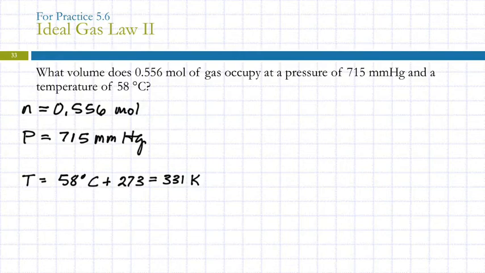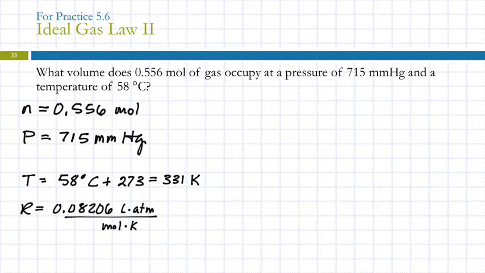I'm just going to go ahead and write down what R is. R is 0.08206. It's the ideal gas constant, and so it's always the same. Isn't that nice? Liters times atmospheres over moles times Kelvin. If I look at the units on the ideal gas constant, that tells me what units I need to put everything else in. So here I've got moles and I've got Kelvin, but the millimeters of mercury isn't going to work out because this constant has atmospheres in it. So I need to convert millimeters of mercury to atmospheres.